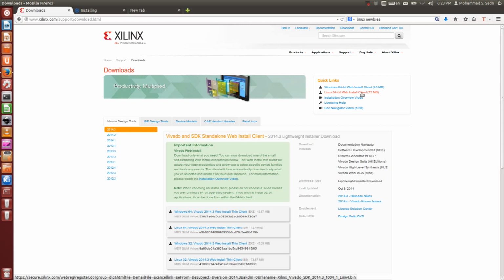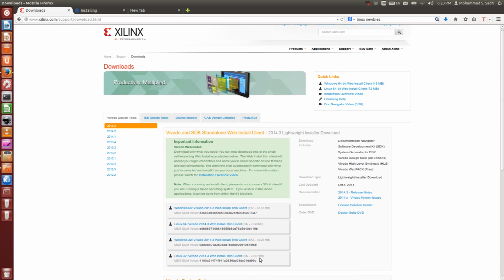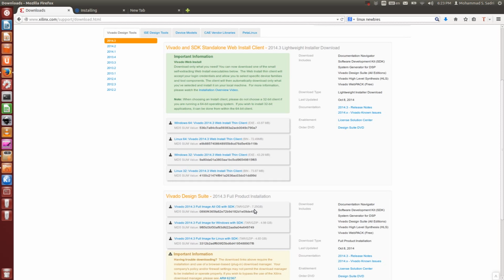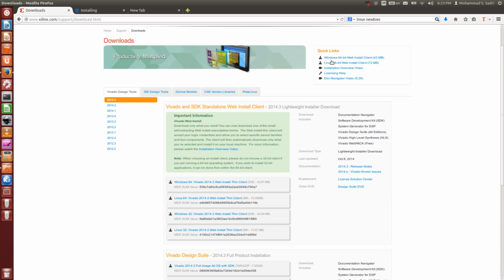So instead of directly downloading the very big 7.25 gigabyte tool, which contains everything, you download this 72 megabyte web install application, and then you selectively download and install only those portions of the program that you really need and use.